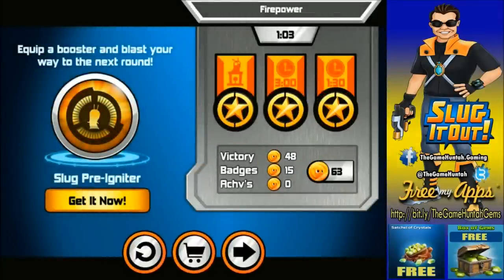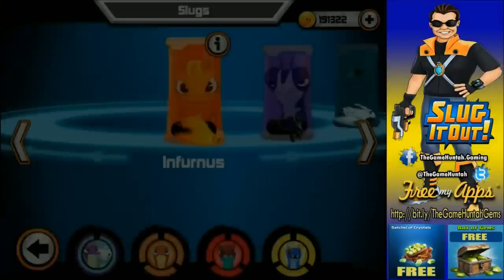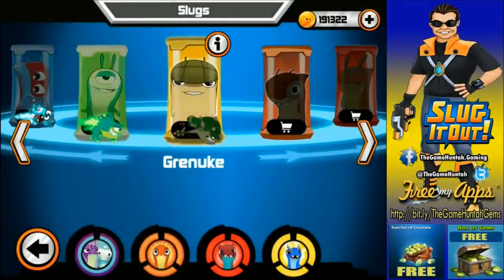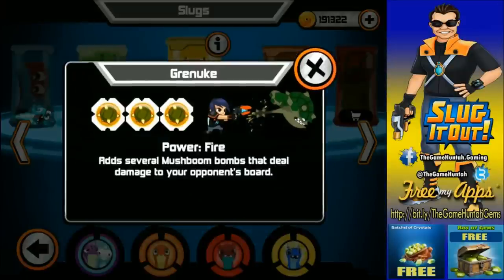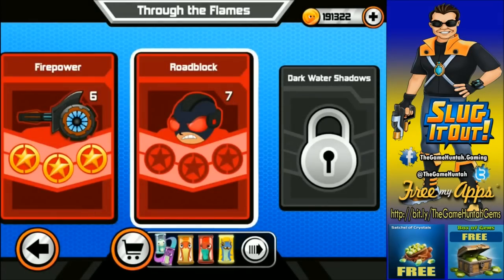Okay, in case you missed it, we unlocked Greenook in this battle. But right now it's just showing me the Slug Pricknighter. That's not a problem, we're gonna see it in the next fight. All right, roadblock. Okay, let me show you real quick, before I forget. Greenook. Yo. Greenook is with us with the power of fire. Adds several mash boom bombs that deal damage to your opponent's board. Nice. Okay. We're not gonna use Greenook in this episode because we're gonna continue with Tormato. But Greenook is going to be the special character of our next episode. Slugterra, Slug It Out. Roblox.